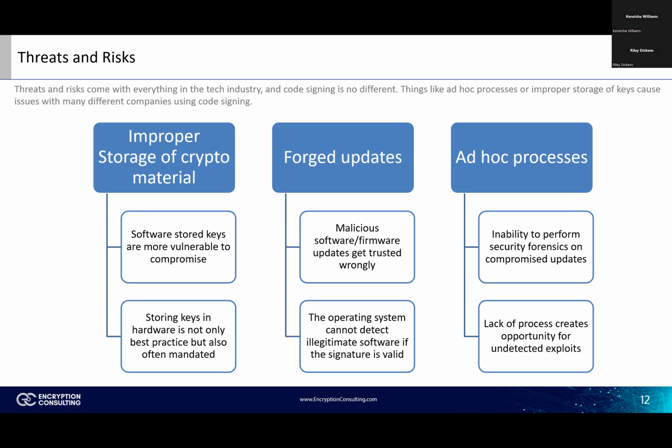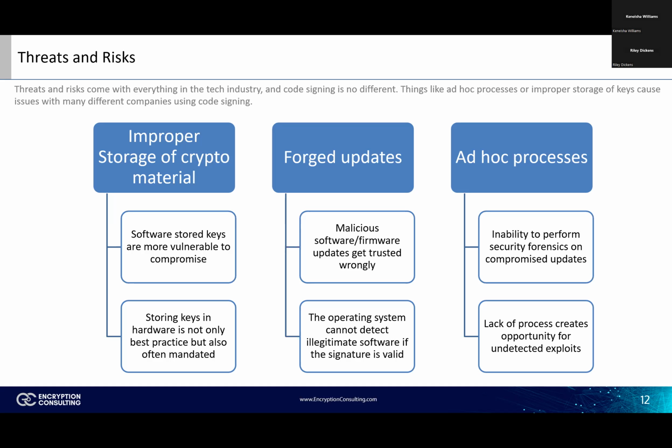Now, one other thing, and I brought this up in the last slide as well, is ad hoc processes. And this is referring to a lack of a process in place for having your different development teams across the globe working in the exact same type of process. You might have one team that's following the rules to the letter, and another team that is doing it however they wish, with, say, no virus scanning, but they are doing approvals, things like that. So you want to make sure you have a very well-defined process.